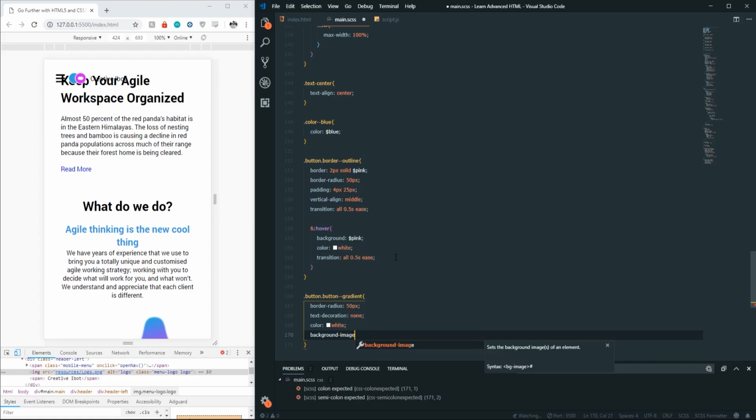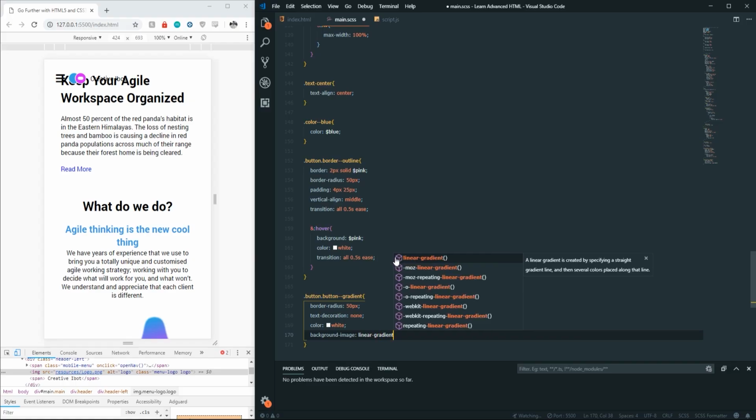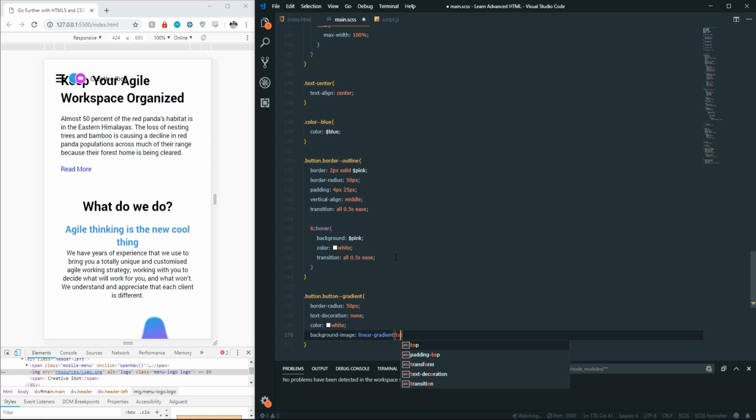So the linear gradient is written as such, and inside that linear gradient we're saying from what point to what point are we showing it to. So we are going from the left to the right, so to right, and we are starting with the blue color from the 0%, the pink color from the 51%, which is the center, and the blue of 100%.